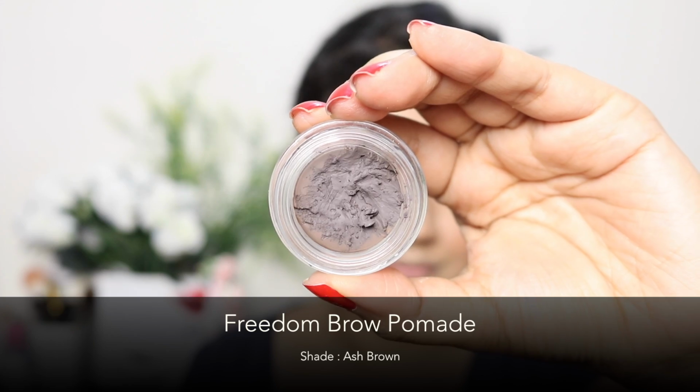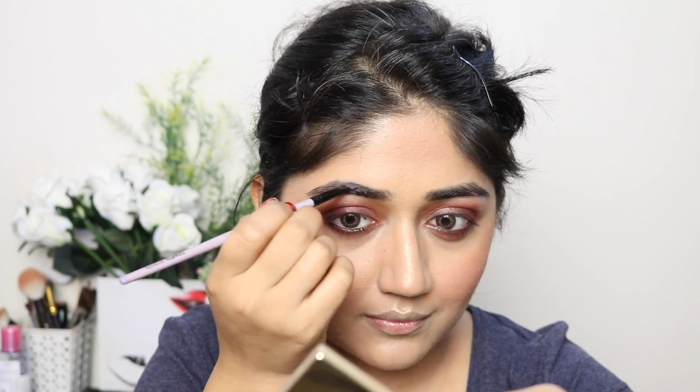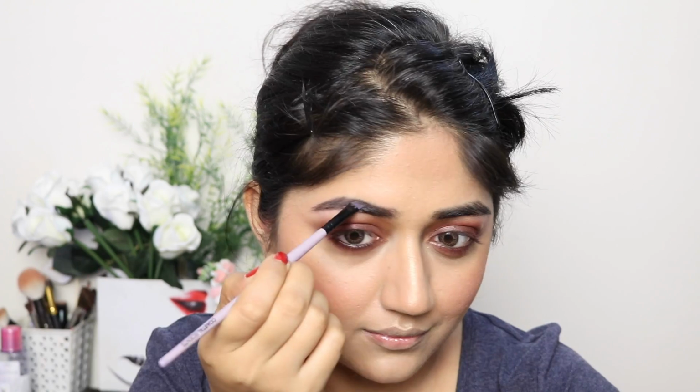For the brows, I'm going to use the Freedom Brow Pomade in the shade Ash Brown. This is a long-lasting waterproof brow color, and I quite like this for a natural long-lasting brow.